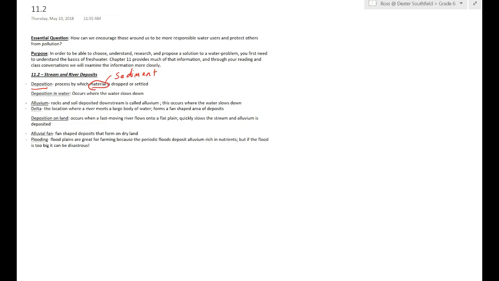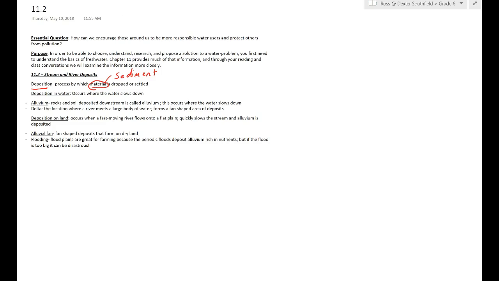You could think about this like in football, right? If you are running with the ball and all of a sudden you get hit by somebody that's much bigger than you, who might not even have been moving before, you could potentially drop the ball because you were hit with such force that it comes loose. That's essentially the same thing as the river water carrying down that rock and soil with it as it's moving quickly. And as soon as it hits the non-moving lake or pond or ocean, a lot of that sedimentation drops out of suspension. Suspension meaning being held onto.